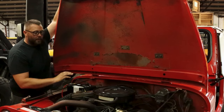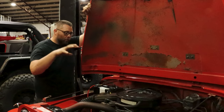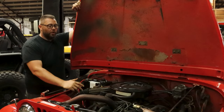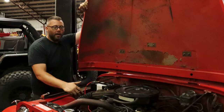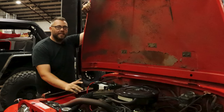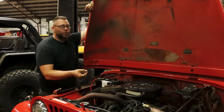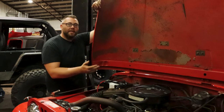The likelihood is this thing has been running super hot, or potentially without the air cleaner on while somebody was attempting to spray some starting fluid, and it's been backfiring and scorching the underside of the hood. Under the hood, big things you're going to look for on these CJs: how much extra wiring there is, and is the wiring in good condition? The wiring under this hood is in average condition at best. Wiring is going to be your Achilles heel — this is 40-plus-year-old wiring.